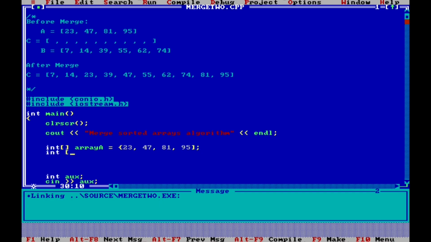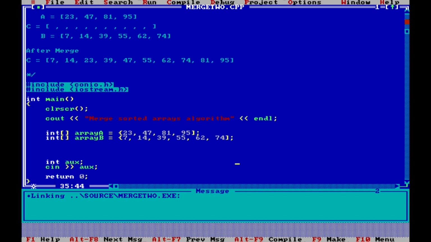And now we have array B, that is 7, 14, 39, 55, 62, 74. Okay, amazing.